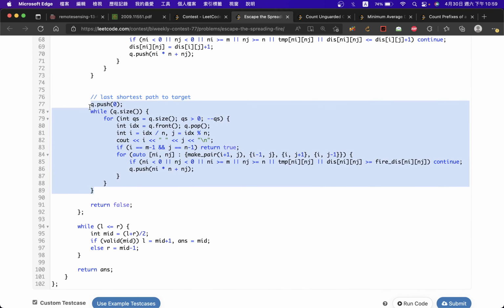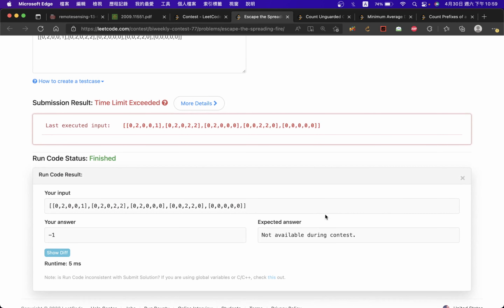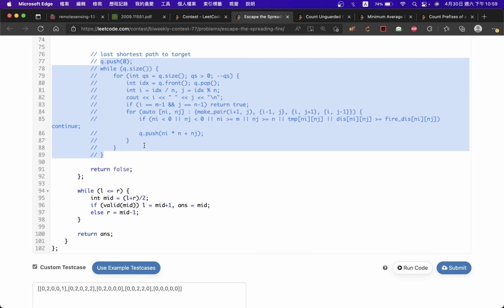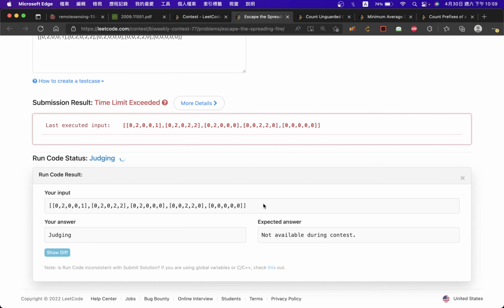A really simple idea is that we just use this. Okay, so we may close the TLE here. Let's see why we will close TLE.